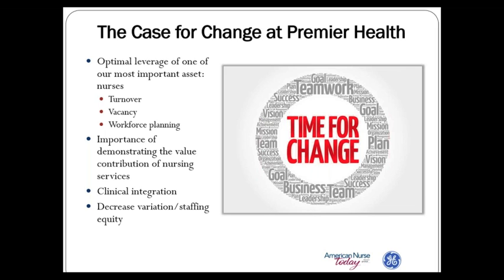the supply of experienced nurses and the supply of nurses is not meeting our demand today, and will most likely not meet our demand tomorrow. And as we look at making sure that we resource all of our various units appropriately so that we can meet the needs of those we serve, we have to make sure that we're utilizing our resources appropriately.